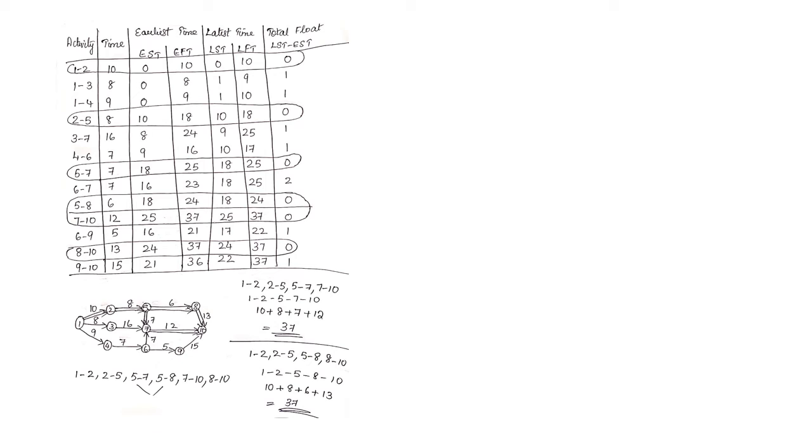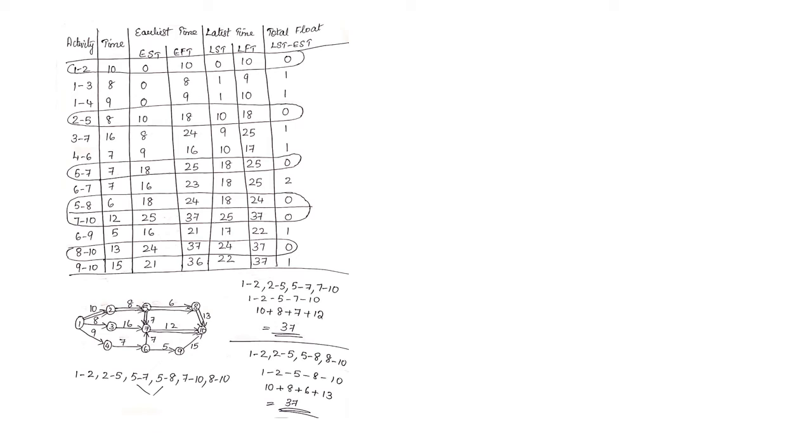Then the same way LST, LFT, we will start from LFT value. We start at the finish. That means the activity's right side events. There we took the L values and wrote the LFT values. From there we subtracted the time duration in order to get the LST values. So we got the LST values. Finally, for the last column, what is it? Total float. How will you calculate total float? LST minus EST.